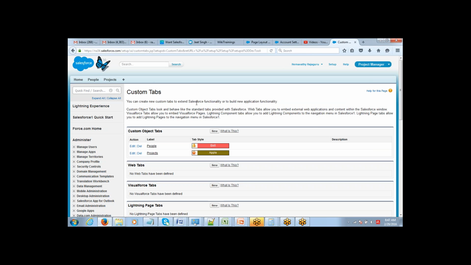See, so your second tab also has come up on the app, right? So now if you go to Project Manager app, you will have the option of adding projects and people in this. So my app is almost ready.